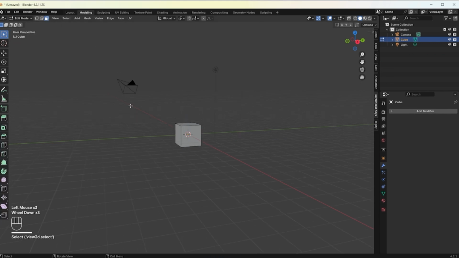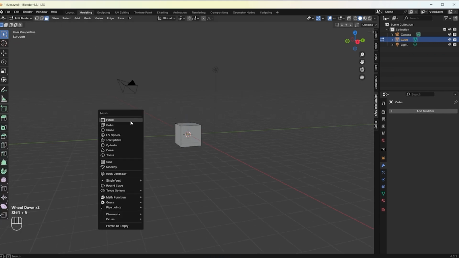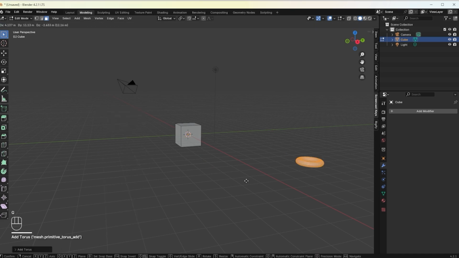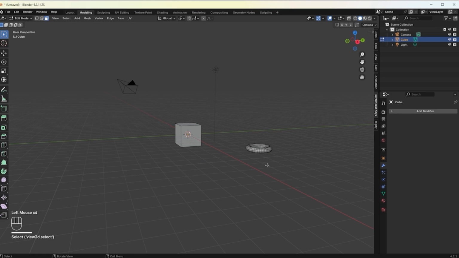Okay, if I press Shift+A, I should create a torus. You see, it has created it inside the same cube for me, and it's not separate. How can I separate these two when I'm in edit mode or modeling, or separate any object? I want to have them separately. So first I go into wireframe mode, select all of this, and press the P key. You see it's separated now.